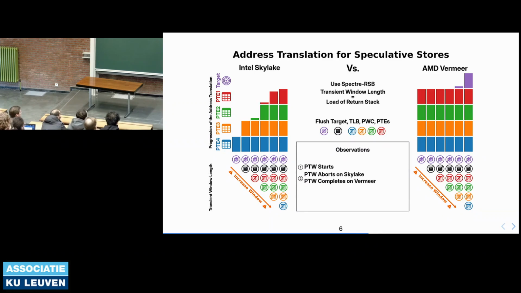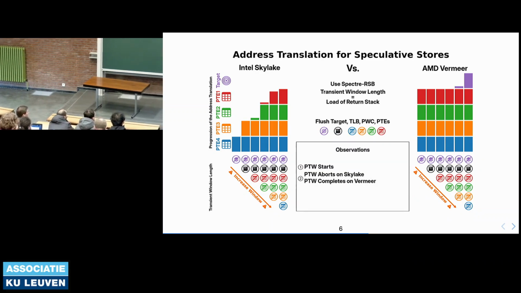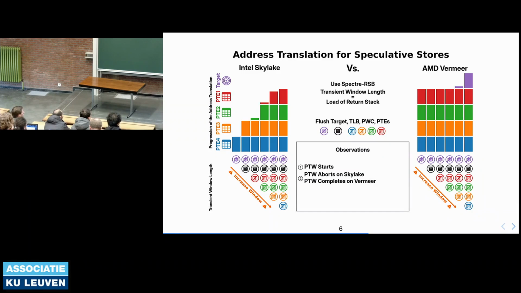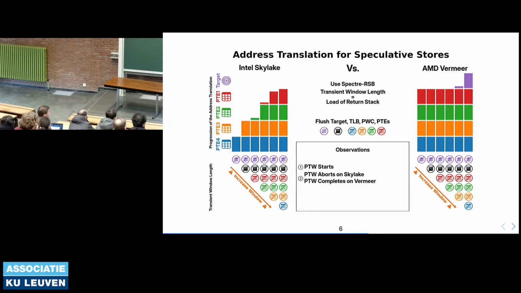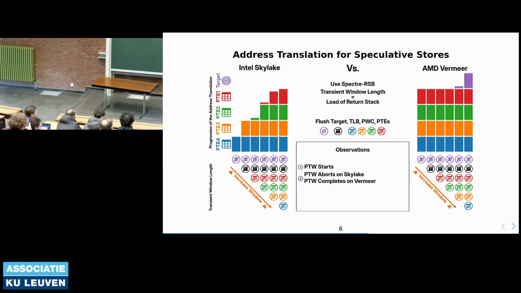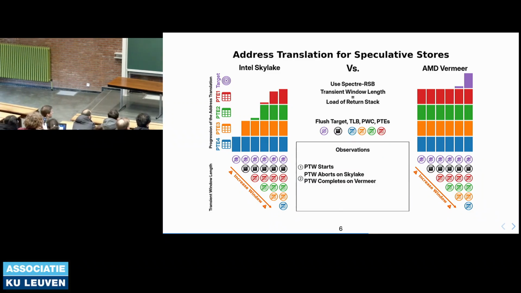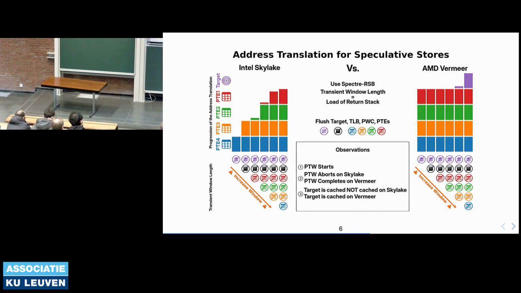And the second observation: let's return to the fact that we saw on AMD Vermeer that already with the smallest transient window, we see the entire page table walk completing, and then nothing else happens. This indicates to us that the page table walk just isn't being aborted when a transient window closes. The CPU sends out the request for the page table walk, and when the transient window closes, this request just keeps on being processed. The address translation goes on to full completion, it doesn't stop. While on Intel Skylake, it always stops. And this is the second fact I want to show: the page table walk is abortable only on Intel Skylake.